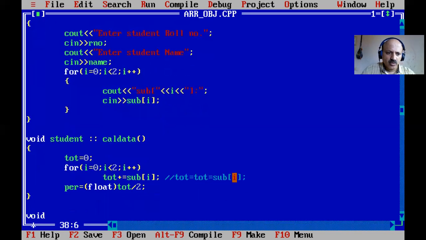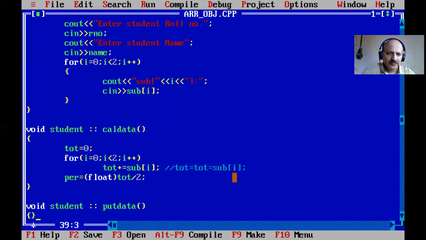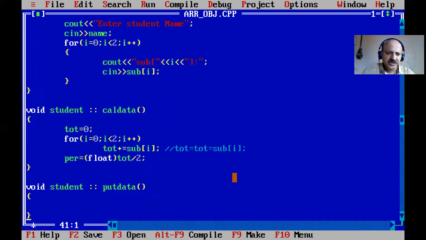Okay, now we can print the put data, or print our student mark sheet. In between we take student and the scope resolution operator, and now here we first print one student mark sheet heading. So here we provide the heading roll number, then name, then subject one, short, not all, because it is long. Then total, and percentage.